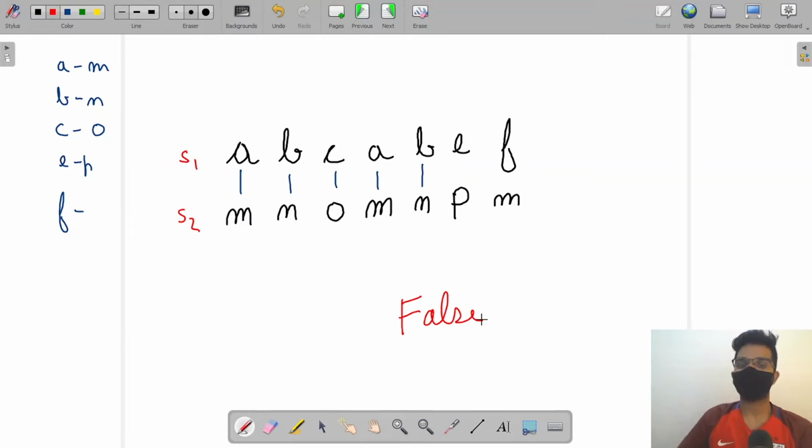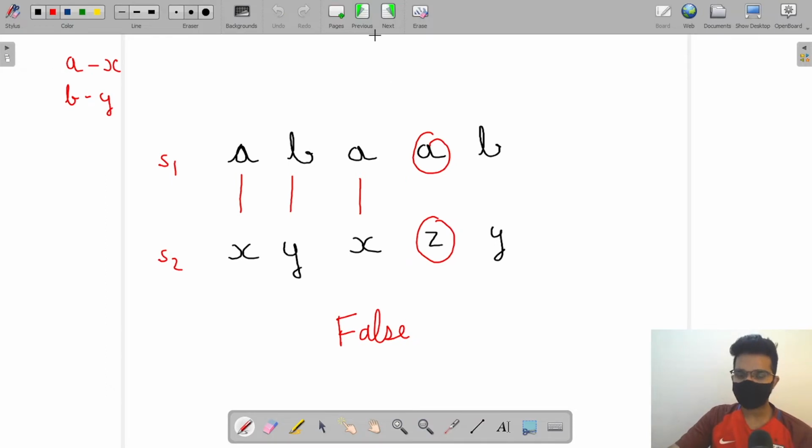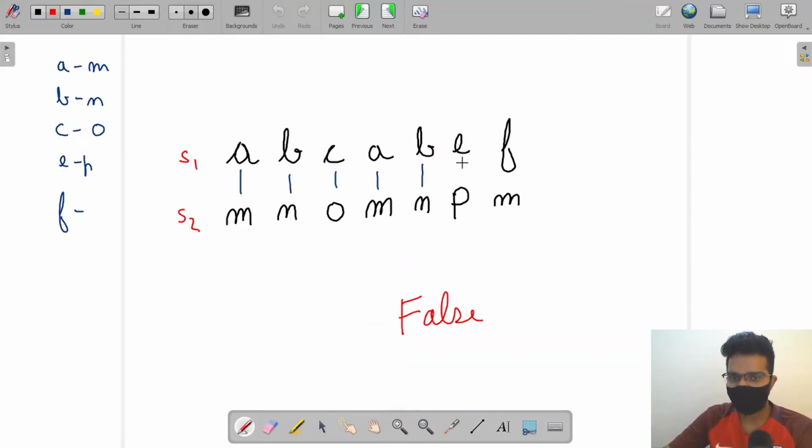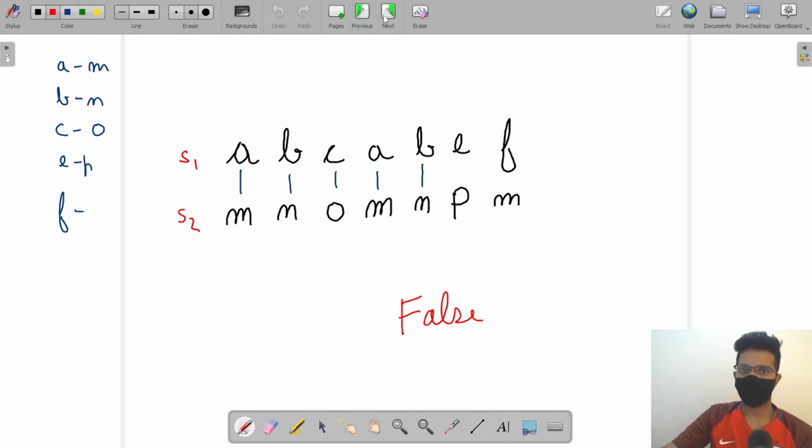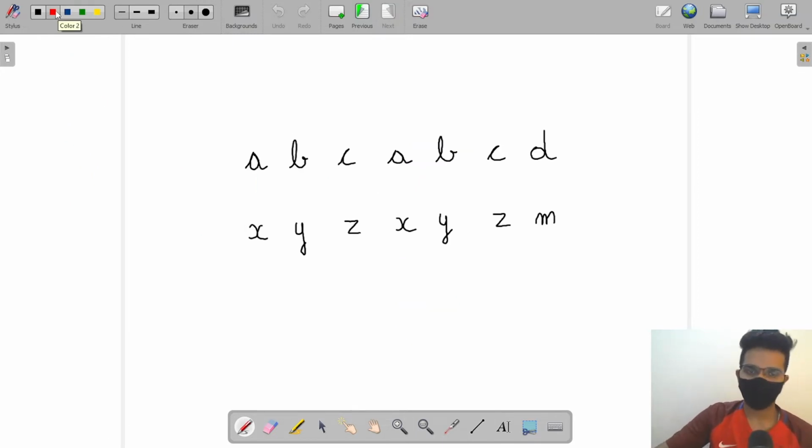So we have seen that there are two cases when our string is not isomorphic. What was the first case? When a character is mapped with a different character. For example, A was mapped with X earlier and it is now mapped with a different character, so it is not isomorphic. What else? When you map a character to a character that you have already used, as here we have already mapped M in the past. So these are the two conditions we should take care of. If either of these conditions is true, we have to simply return false. Now let's see how we are going to solve our problem.